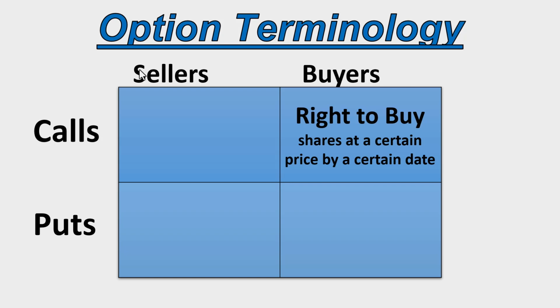Now, we can also buy a put. A put gives us the right to sell a stock or go short. I can do that at a certain price by a certain date. Again, that's the strike price and the expiration of an option. Now, some folks look at the put and say, well, if I have the right to sell, what do I sell if I don't own anything? Well, if you were to perform the stock transaction by owning a put, you would be forced to go out and buy the stock and then sell it to someone else.